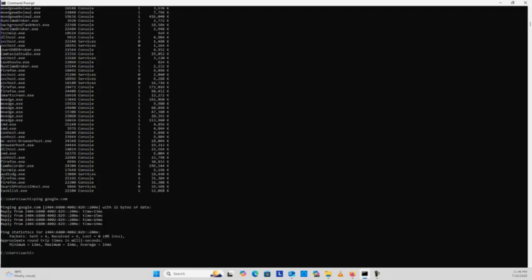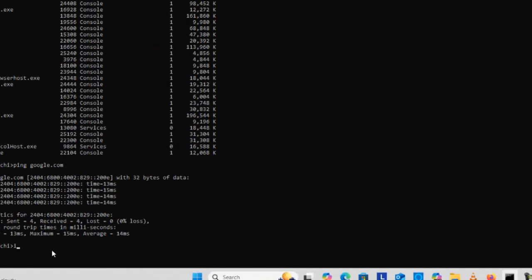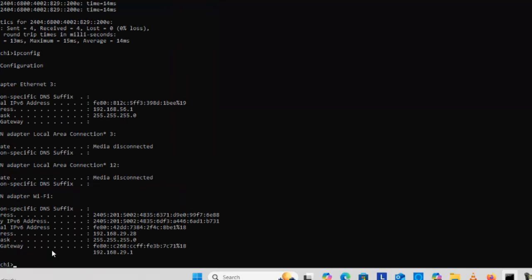You can also see what your IP, I mean the network address, is. You can use ipconfig, and it will provide you the network settings and all.